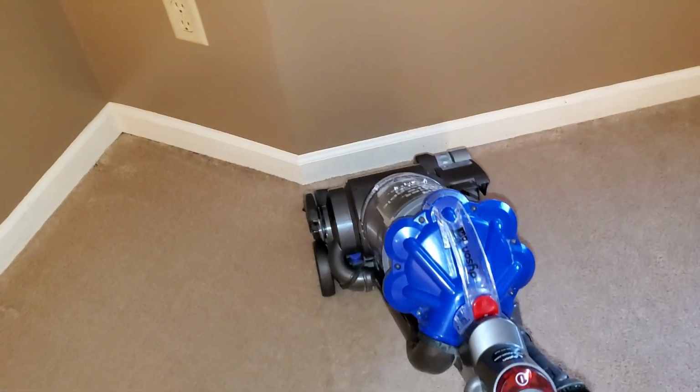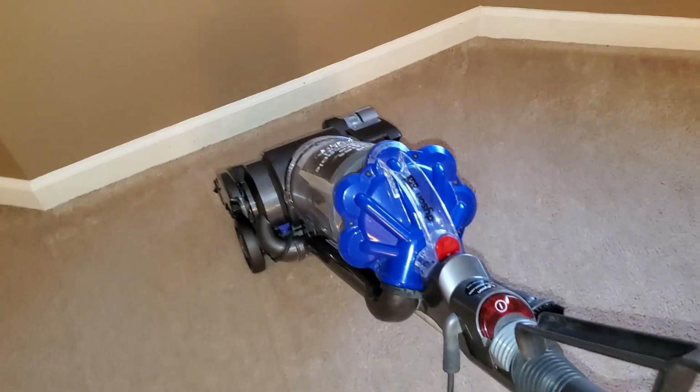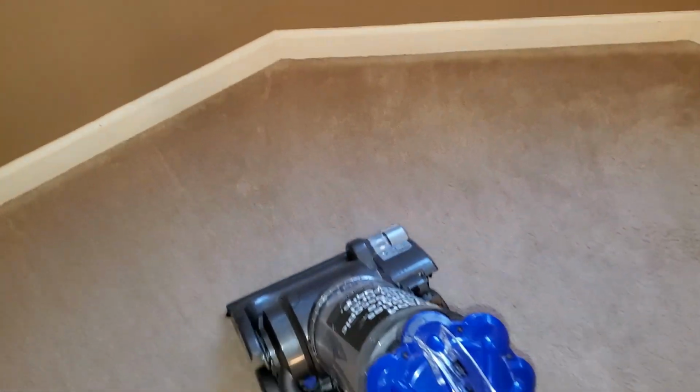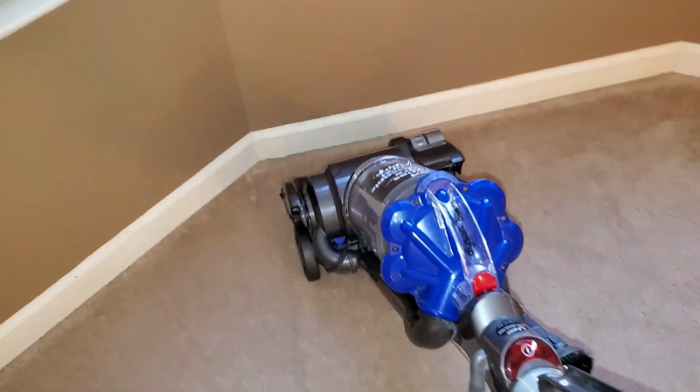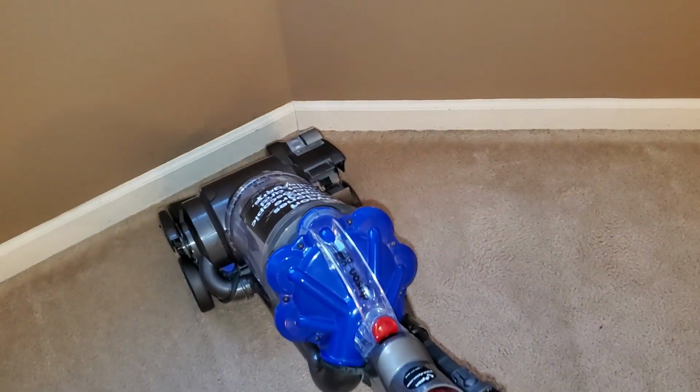But this thing is, I guess, relatively easy to go forward and backward, and side to side, it's unbelievably easy. So the ball machines that they made aren't necessarily an improvement. These work so well. And of course, you can turn the brush roll off. It's got a little foot switch over there on the right.